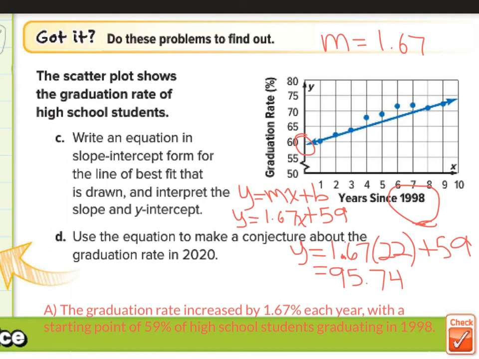So there you have it, everyone. This would answer question D. Okay, and I answered, oh, that wasn't supposed to be A, this was supposed to be C. I thought it was just A and B.